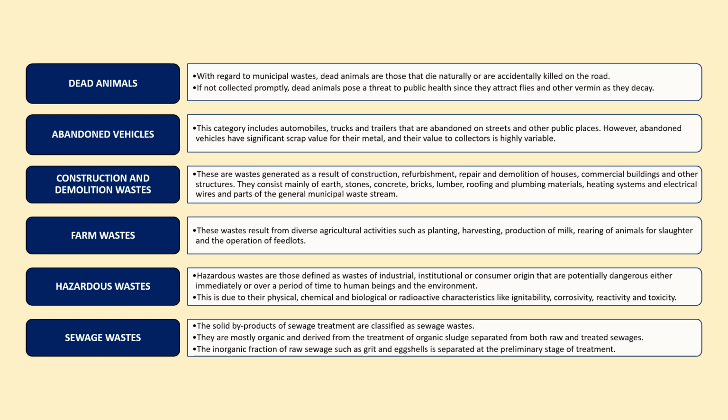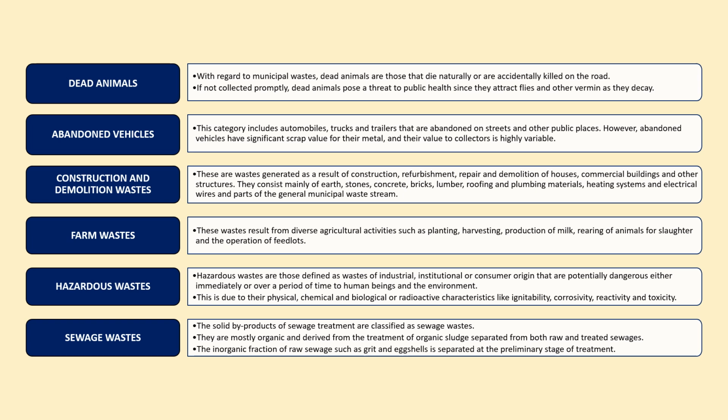The next type is dead animals. So it comes under municipal waste, and these are the dead animals which are found on the road or in a park or any other area that die naturally or accidentally. So if they are not collected, then they actually attract flies and other animals and pose a threat to the public.